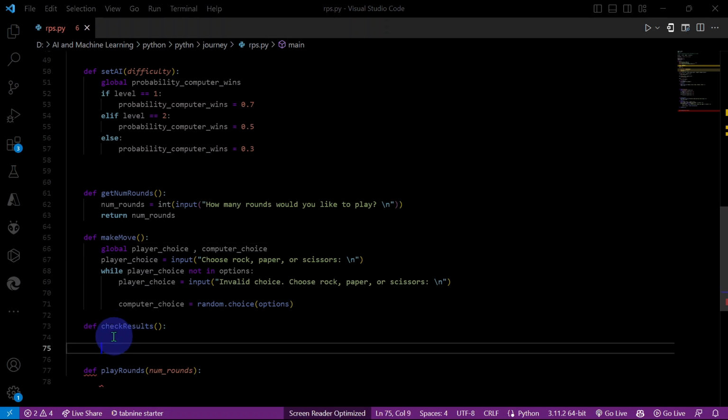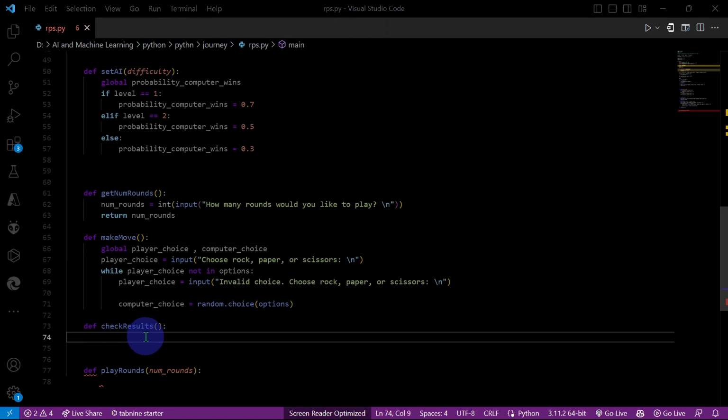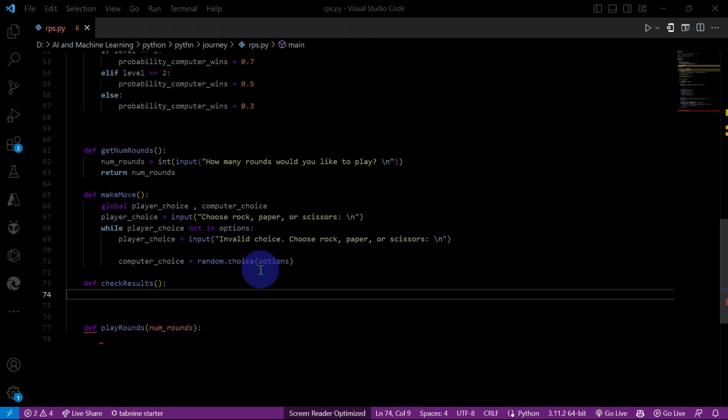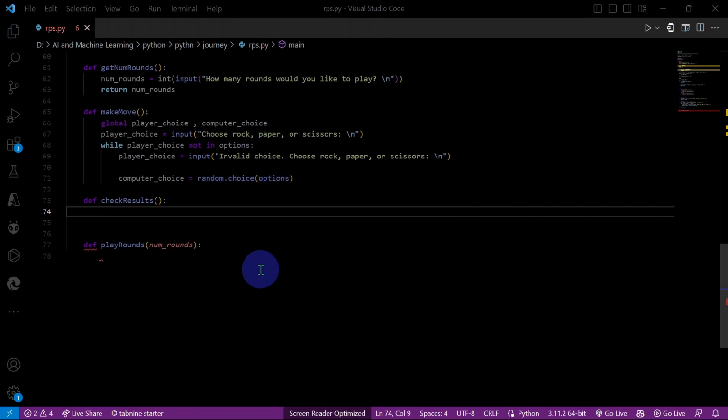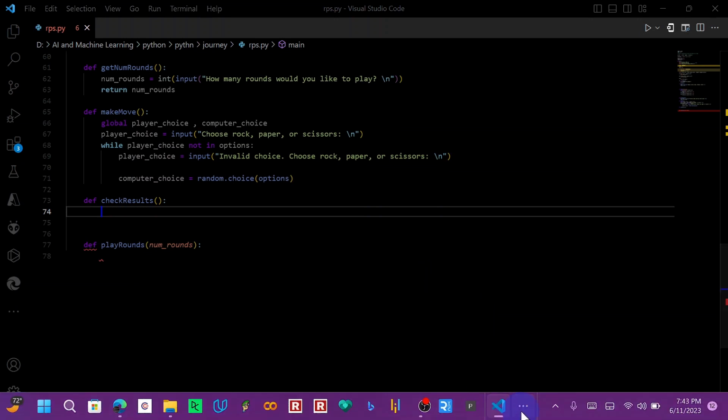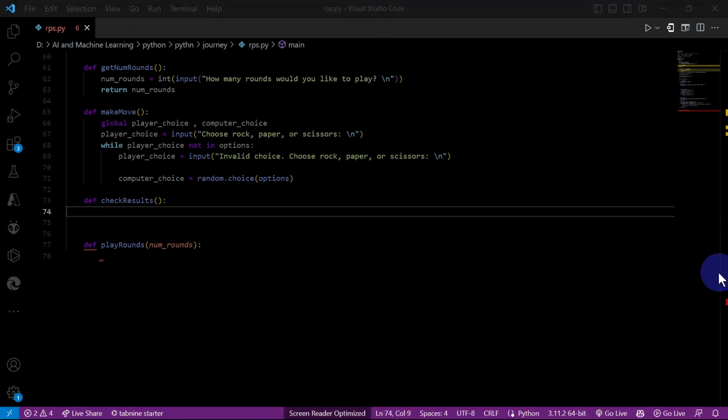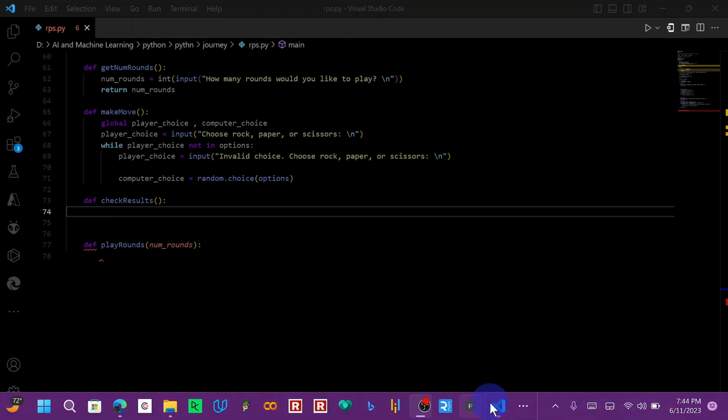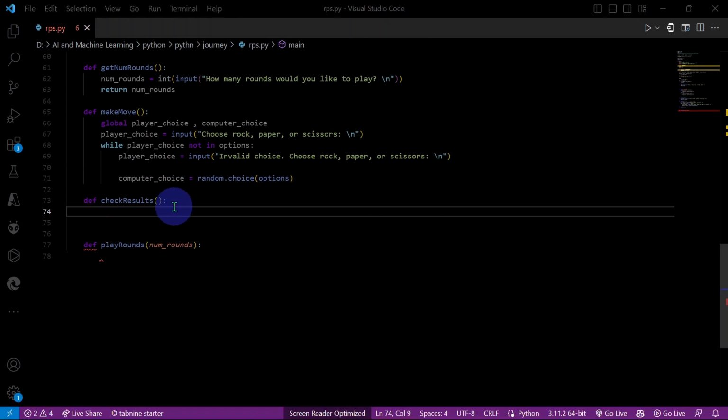So we have to go on our checklist, the check results. So now our check results, we have to determine the winner of the round and update the player scores and the computer scores. So let's determine our computer score and the user's score.